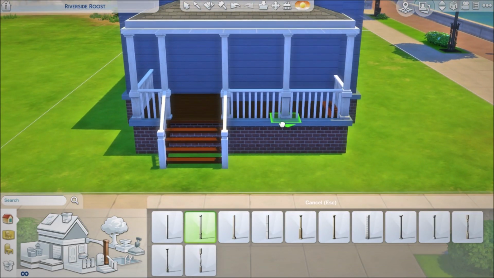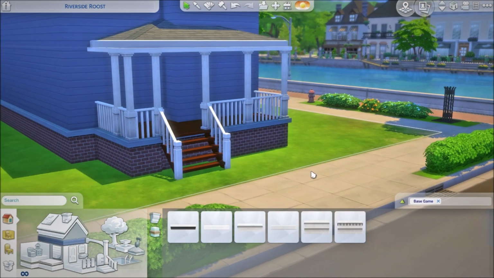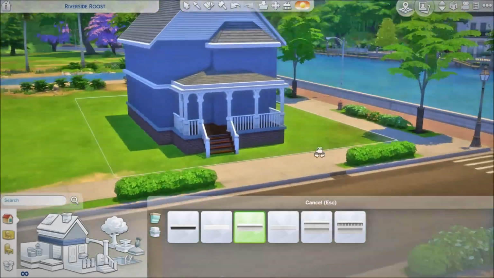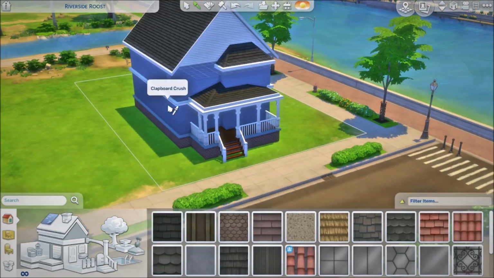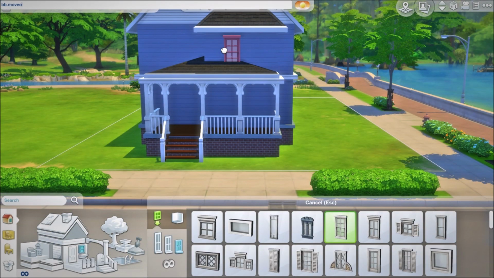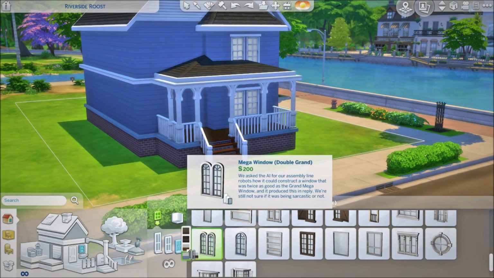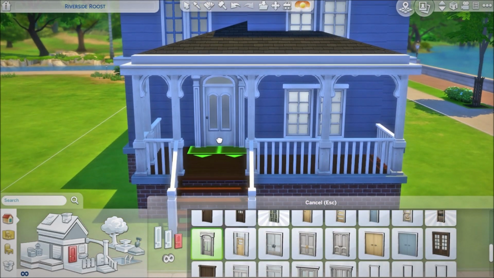This is also a base game only house, so you do not need any expansion packs, game packs, stuff packs, custom content, nothing. You just need the base game. And yeah, I'm building this on a 30 by 20 lot in Willow Creek. As you can see, it's called Riverside Roost. That's the lot name.